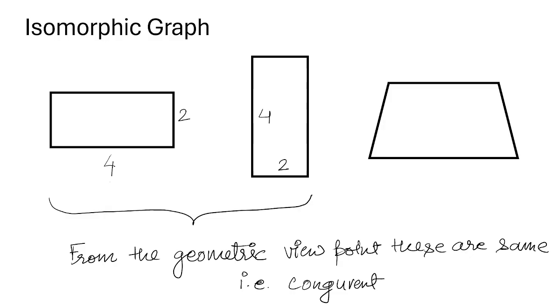So here what we are trying to understand is graphs. Isomorphism in graphs means similarity in graphs. This geometric approach will not work here. So there is a difference between isomorphic graphs and isomorphic geometrical images. Okay, remember this. This is not what we are studying here.